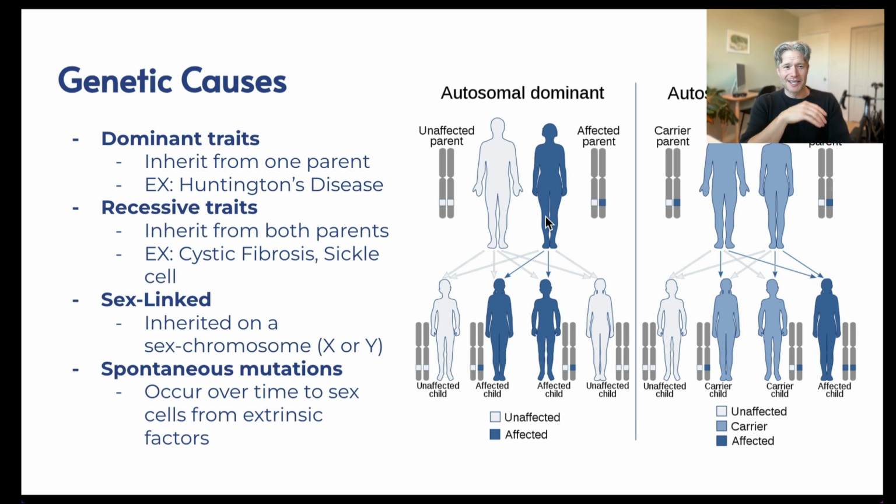So here's the example. Dominant traits. For example, we call it autosomal, which just means it's not one of our sex chromosome genes. So we have an unaffected parent and an affected parent, and here's their chromosomes, and of course they get randomly assigned one from either parent to make a pairing for the children. And we have these potential random assortment outcomes that we could potentially see from these parents in these offspring.